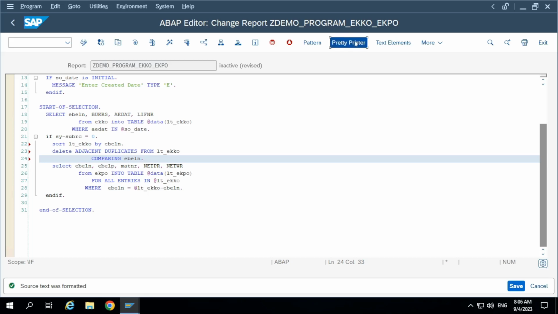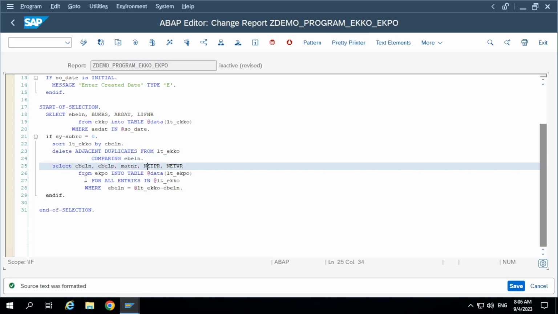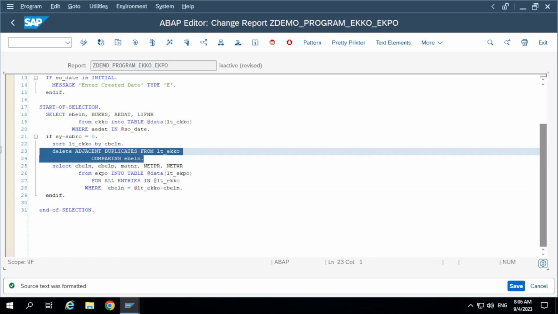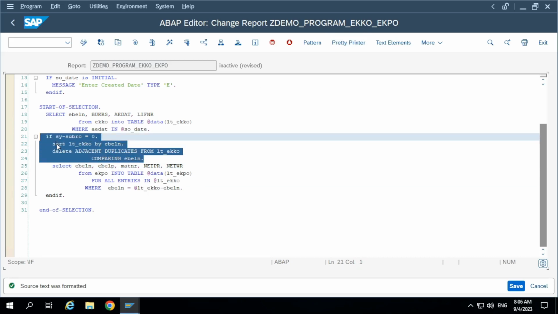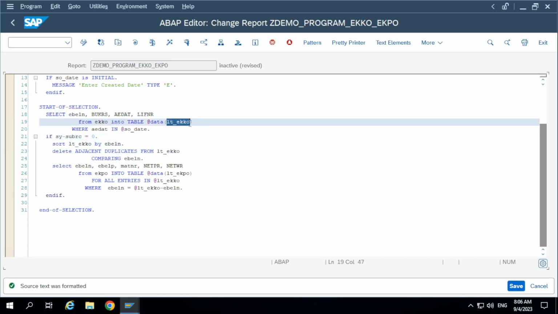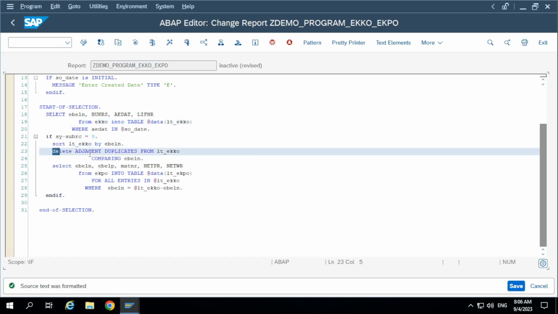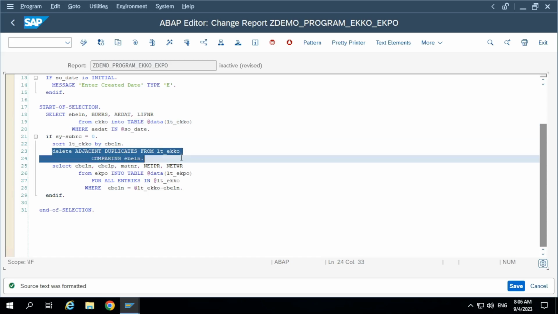Okay. Now we need to apply FOR ALL ENTRIES. Before applying it, what we need to take care of? We need to check the header table contains at least one record or not. It should not be blank, and we should sort the internal table, and we should delete the duplicate records from the internal table by comparing the common field.